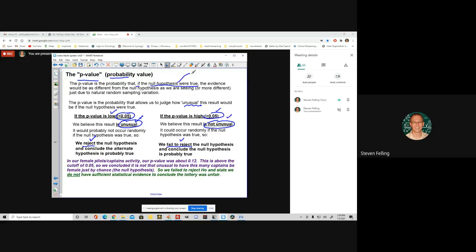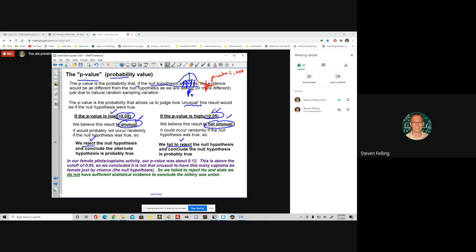In other words, we have a distribution here for p hats, right? And we know that these p hats are around here. And these are centered at whatever we call p0, the null hypothesis value. If we have some particular p hat and it's way out here, let's say, the p-value for this would be something like 0.002. It's like 0.2% of happening randomly, like shading out here is way down, right?